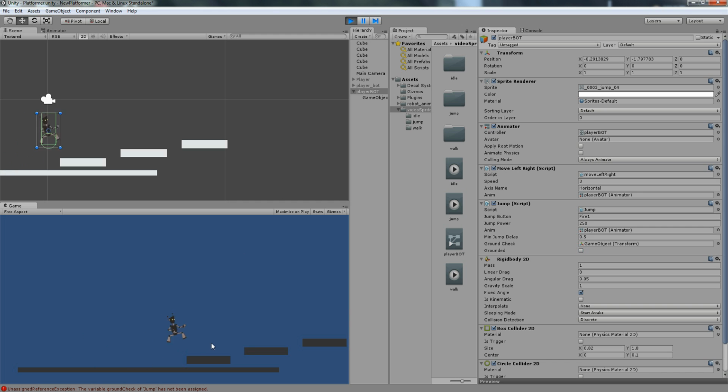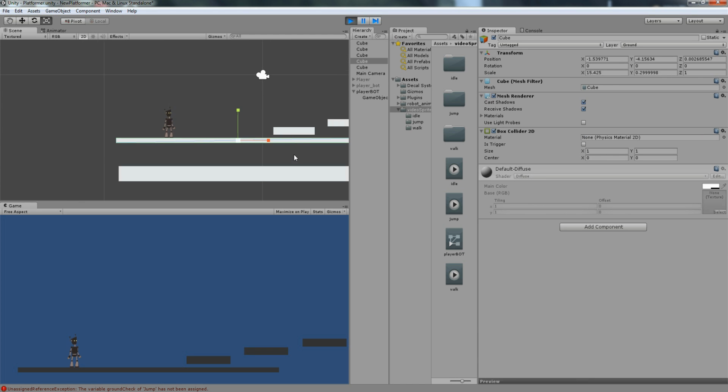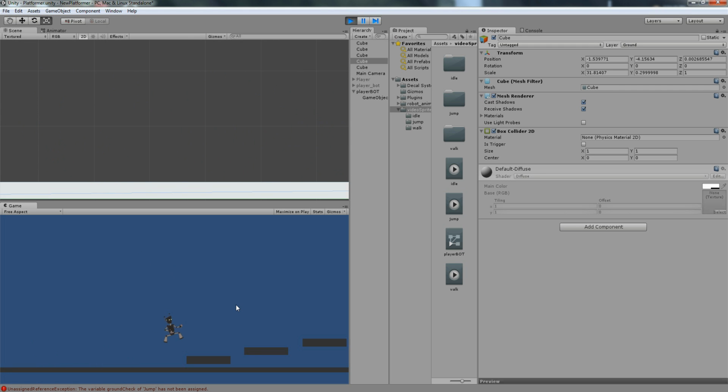But just remember, if you play with any of these parameters, such as speed or the jump height, you're going to want to tweak your animation so you don't get any weird effects. Like this, it seems to be okay. The animation that we set up for walk and for his speed doesn't look like he's skating. It looks like he's actually touching the ground and pushing off with each step. But if you set speed up to 5, see, his legs look really weird and it looks like he's skating. That's where the speed doesn't match up with his legs. So remember to tweak your animations if you ever up the speed or the jump power.